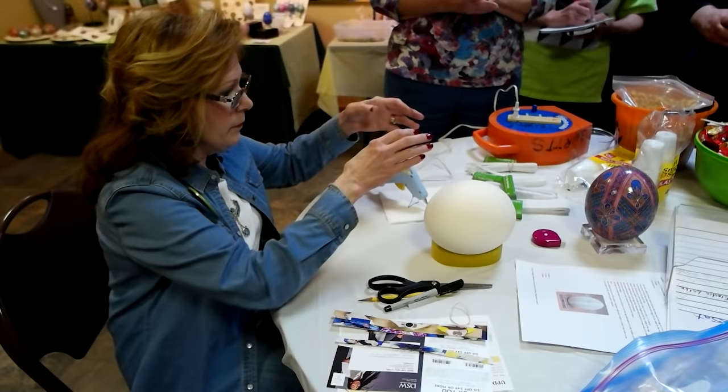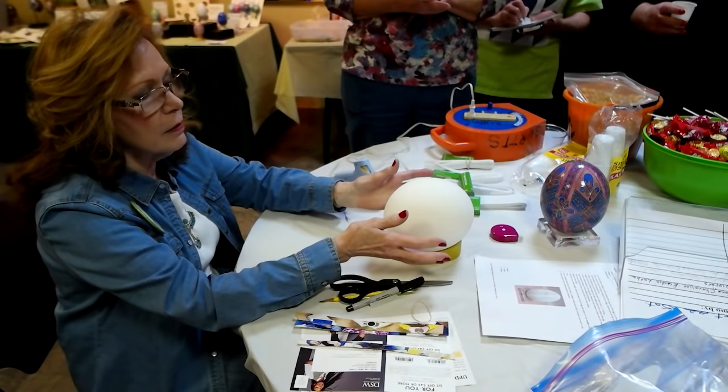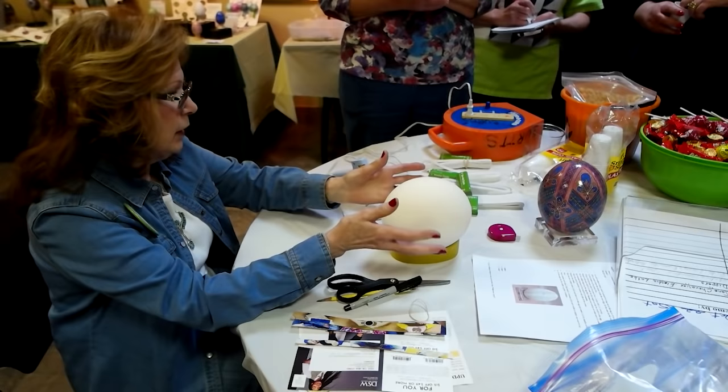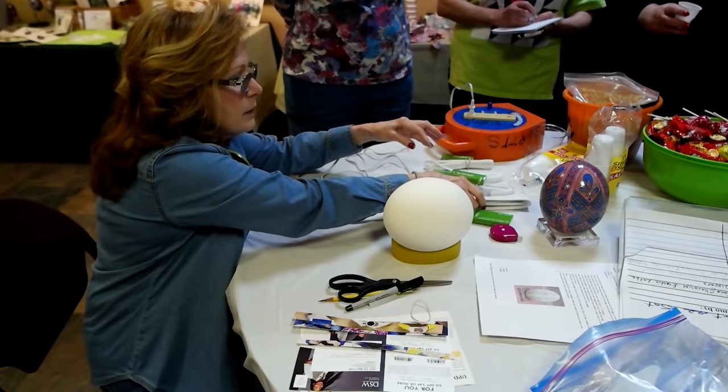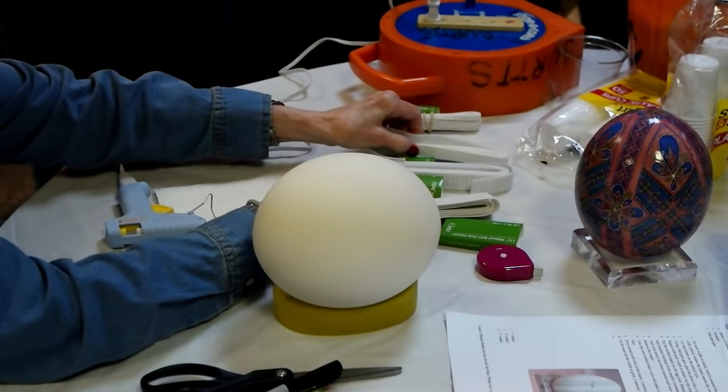So what you're going to need — I'm going to do an ostrich egg. This works on any size egg; you just adjust the size of the elastic you use. I'm going to show you on an ostrich egg because maybe some of you don't have an ostrich lathe, and this might help you. You can see it better too. On this egg I'm going to use elastic in one and a half inches, three quarter inches, and we can go down to a half and a quarter.